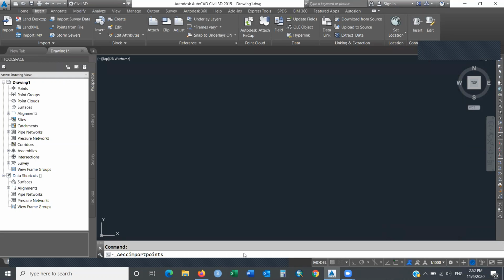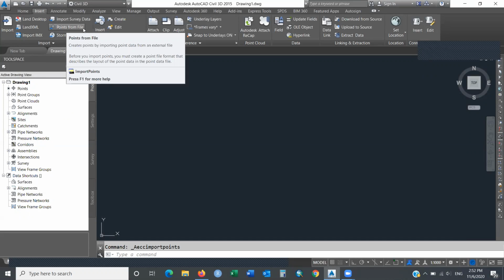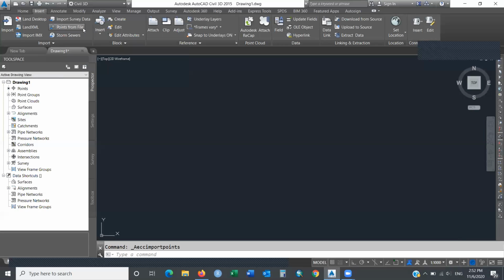I know we've done this before, but how did you get the import points tab open? Points from file. Insert points from file. You got it, Lana? Yeah, I'm looking for the icons. It looks a bit different. So I'll find it eventually. Okay, found it.